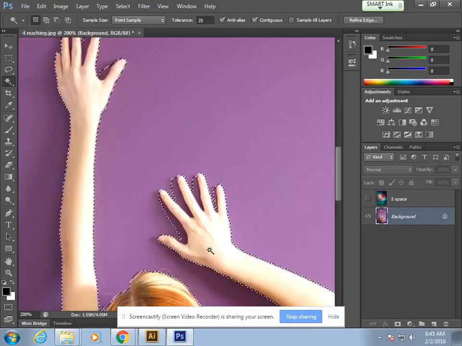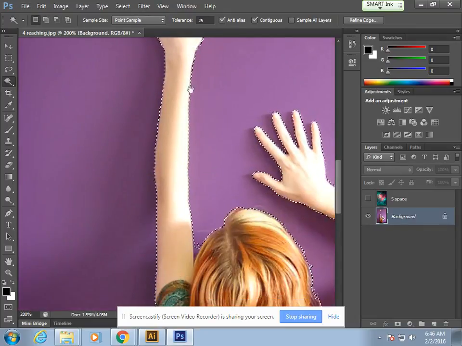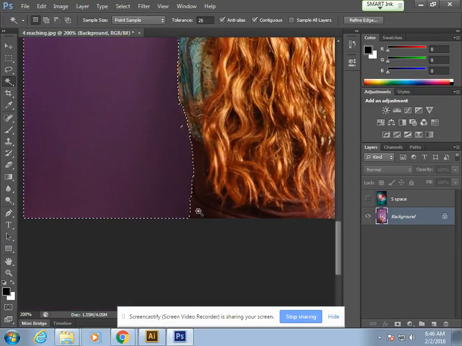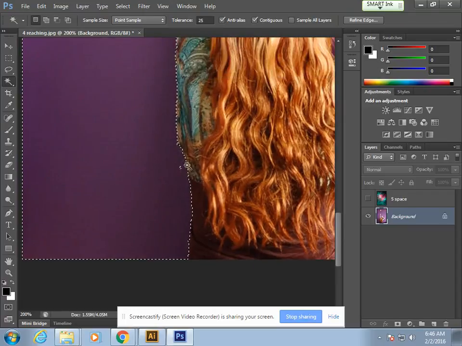So Control plus to zoom in. Make sure you get in between her fingers well. A nice trick is Shift adds to your selection. If you accidentally click on an area, you could always hold down Alt, and Alt subtracts from your selection.